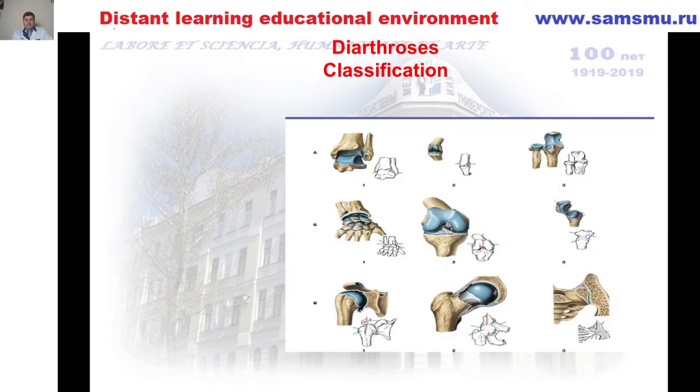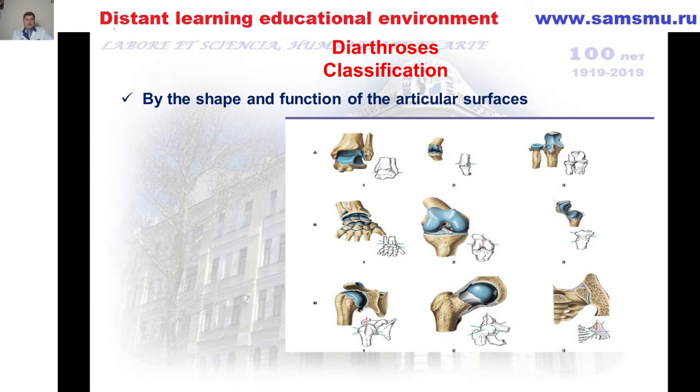So, the next classification is about the shapes of articular surfaces. And we have three groups of joints. First, uniaxial joints. And there are two shapes of uniaxial joints. Pivot, such as articulatio trochoidea, and hinge, such as the ankle joint. You may see the interphalangeal joints in our fingers.